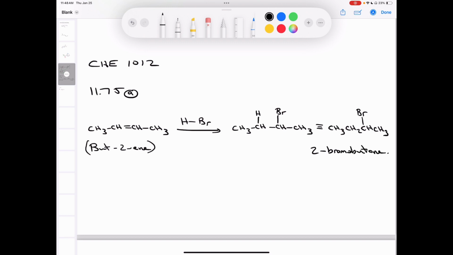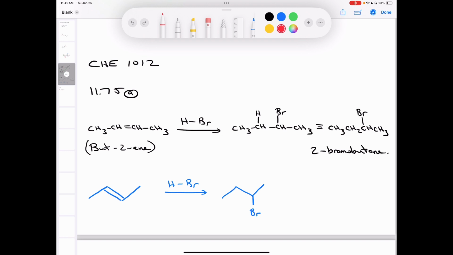All right. Now, if you did the problem and you used bond line structures or skeletal structures, there's nothing wrong with that. I can show you how you would do that. So first you would start by drawing your but-2-ene. I'm going to draw it as the trans. It doesn't matter if you draw it as the cis or the trans. And then when you treat that with HBr, you would end up with 1 bromine on the second carbon. Of course, you did add a hydrogen to this carbon, but remember that hydrogen is implied in a bond line structure.